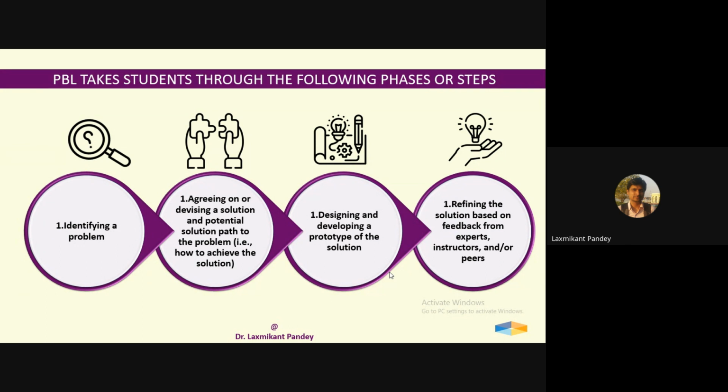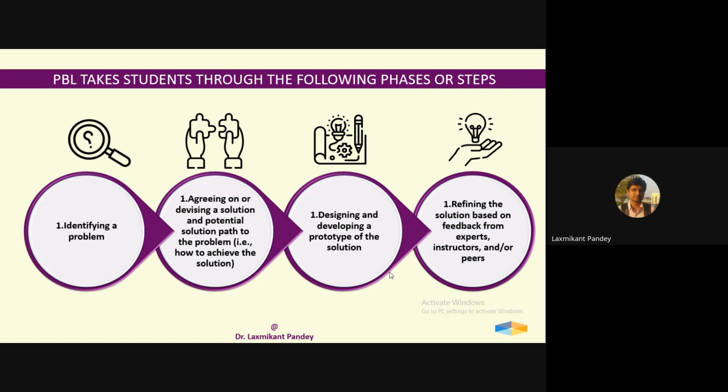After designing a prototype, he can then refine the solution based on feedback from the expert instructors and the peers. Once he comes up with a prototype or solution for that problem, he will go to different peers or experts in that particular field.